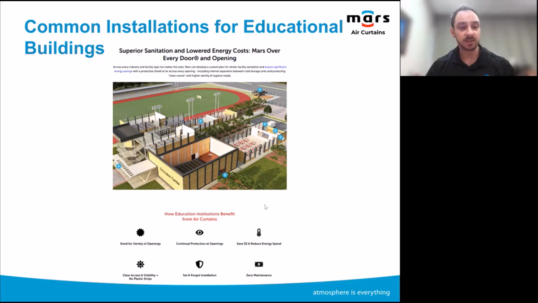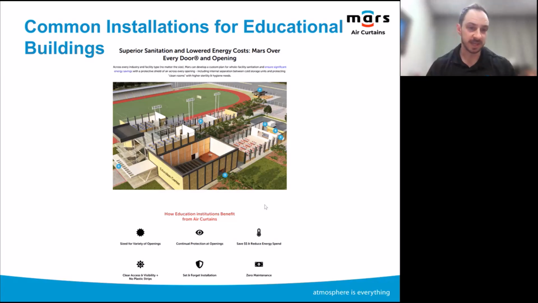What's really cool about it is the plus signs show where air curtains can be used, and their benefits are broken down there. Each plus sign is interactive. If you're on the website, you can click on all those various pluses, and it'll give you an application for a school building, for example. It gives you a general rundown on how air curtains can benefit the building when installed over that entry door, and then a couple of the most common models that we would install over that entrance.